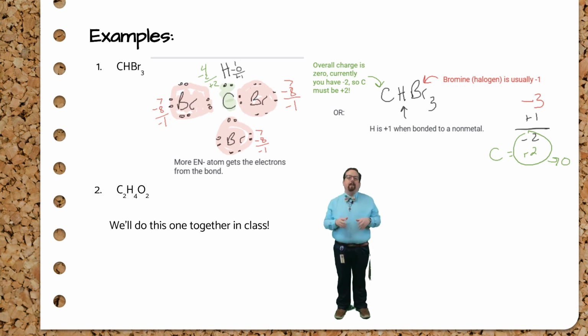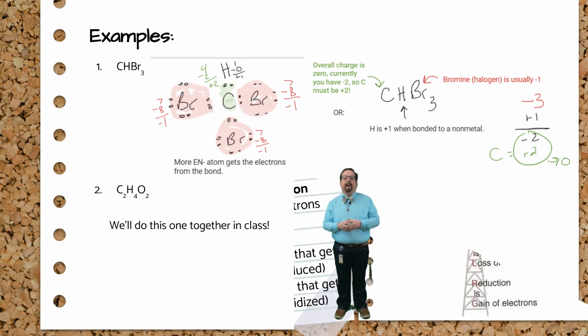C2H4O2 is another great example. Cut that piece out and glue it in your notebook here, then leave some space in your notes and try it out on your own. We'll go over the answer together in class, so when we do that, make sure you've got it right. If you have it correct and written in your notes, you'll probably get some extra credit points for that.